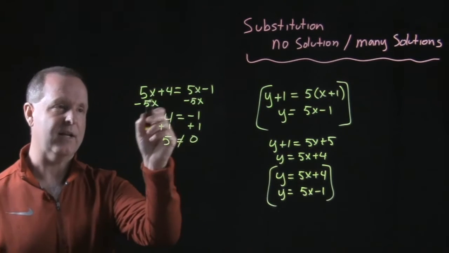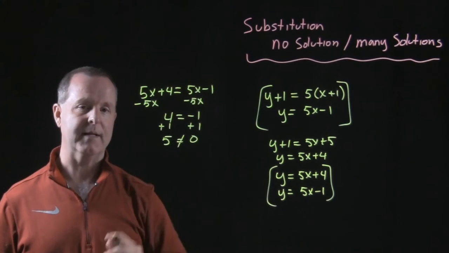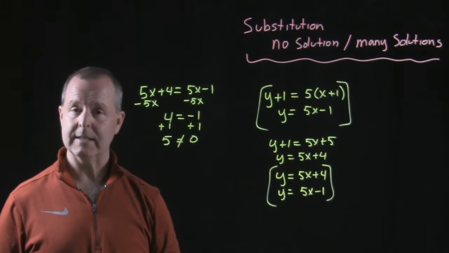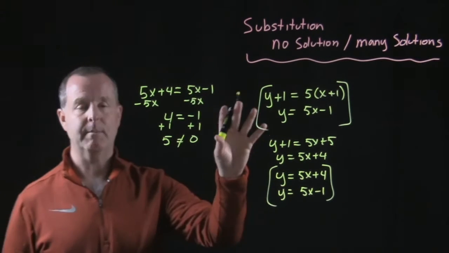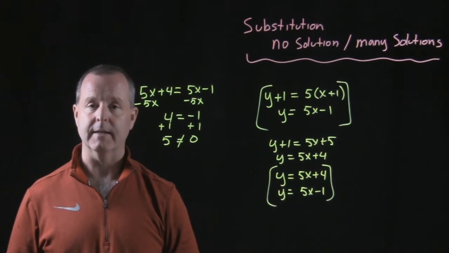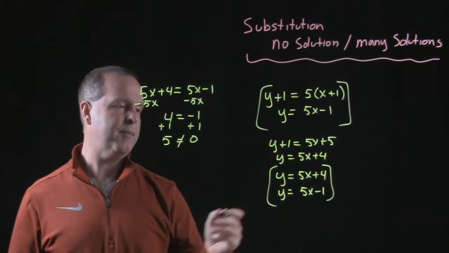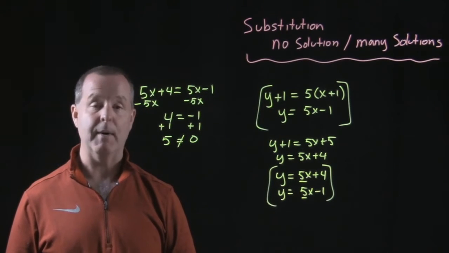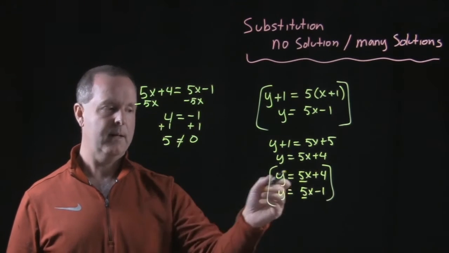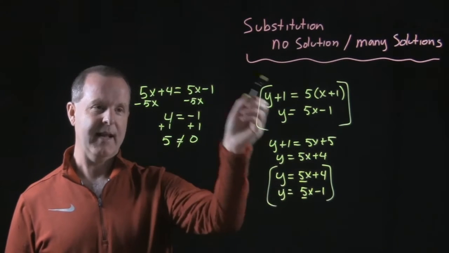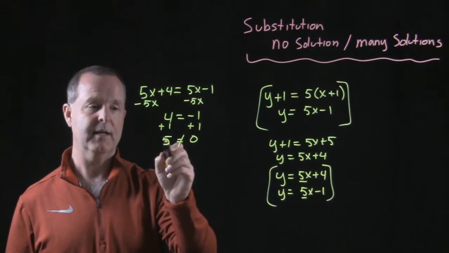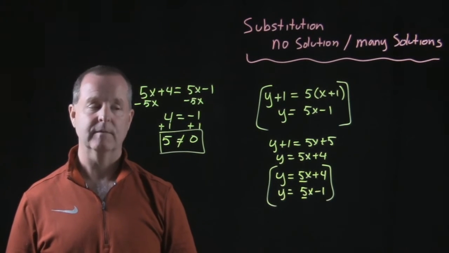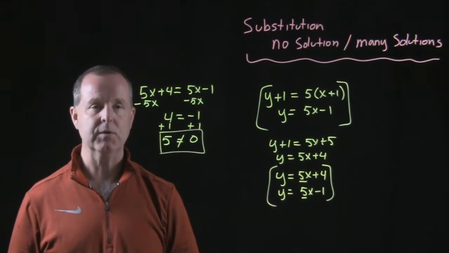And because I got a false statement while I was working through my substitution, that tells me that no matter how hard I try, there's not going to be a solution. I happen to stumble across a system of parallel lines. And you guys can see by observation that the slopes are the same. So that would tell me that I'm expecting parallel lines with no solution. But if I didn't catch that, and I tried to solve by substitution, I got to something that does not make sense or that's untrue. And because of that, there is no solution to this system.